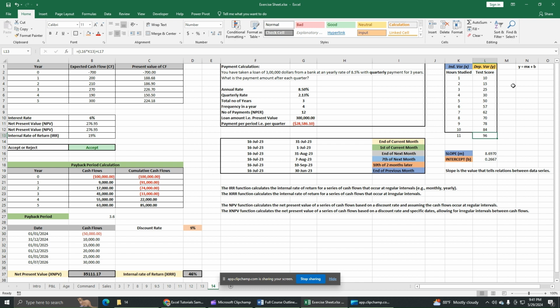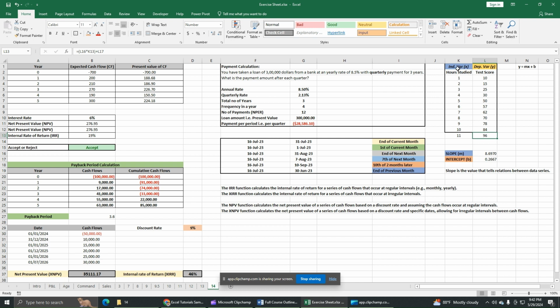So we can say, based on this equation and based on the slope and intercept that we calculated, that if a student studies for 11 hours, then he will get 96 marks. Okay, so this is how we can calculate slope and intercept, and we can apply this.